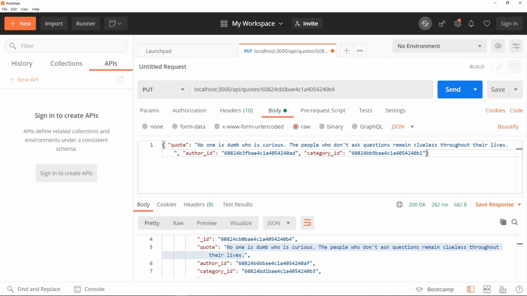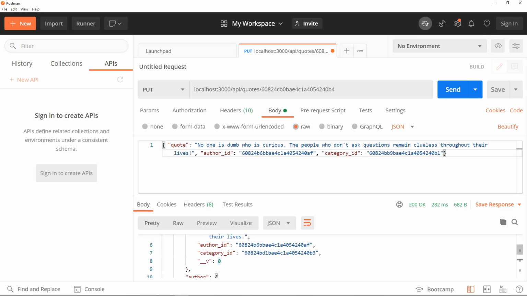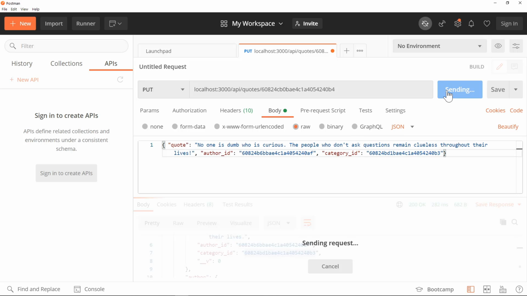And I'll put an exclamation mark at the end of the quote so we can tell something has changed there. The author ID, we need to have the same. And we also need to pass in the category ID. Okay, we'll send this.